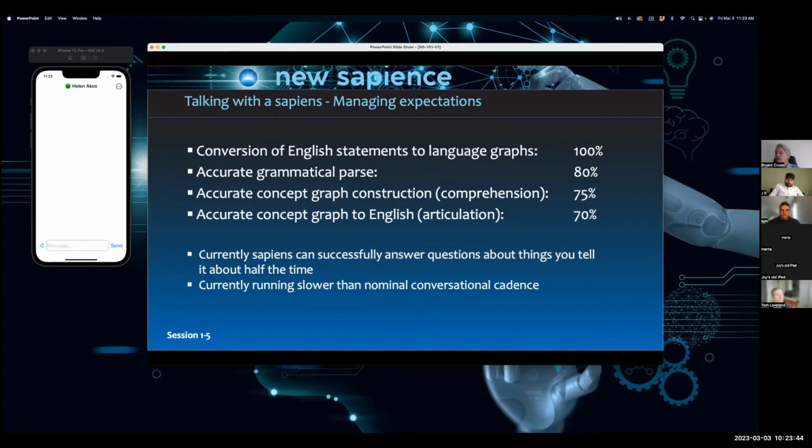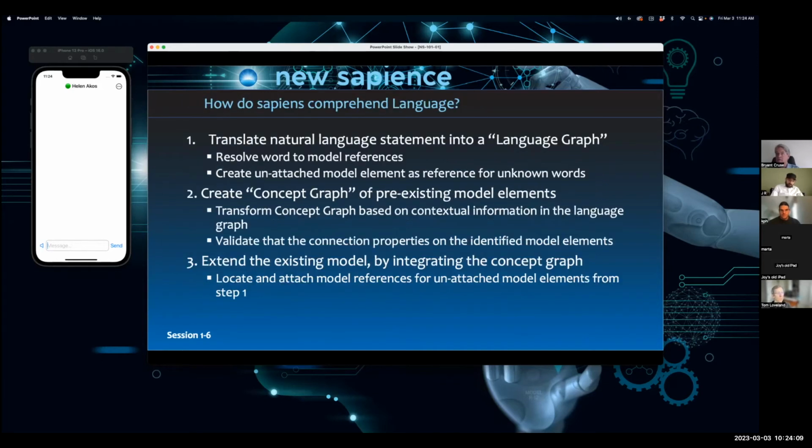But what does that mean? How many statements, even simple statements, can we successfully comprehend and answer questions about today? Well, that number would be in the trillions, wouldn't it? So many combinations that you can make that are valid sentences in English. So compared to GPT-3, which doesn't comprehend anything, we think it's pretty impressive.